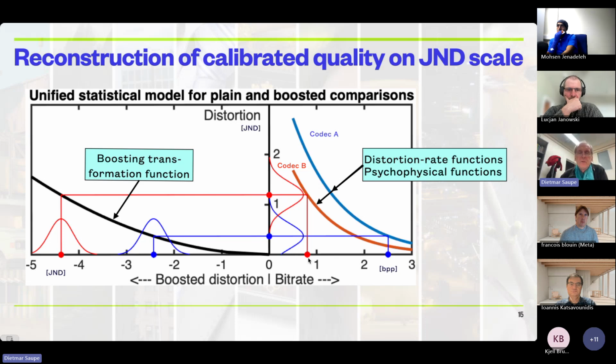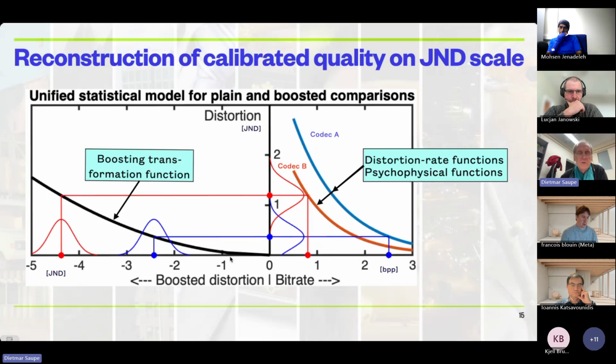Okay, and then the perceived distortions are mapped by one function to the boosted perceived distortion, or the perceived distortion for the boosted images. So these scales, on the horizontal to the left and on the vertical, those are perceived distortions. Perception operates the same on both scales, so the distributions can be modeled by the same type of distribution. We use the Gaussian here, just like in the Thurstonian reconstruction. So they have the same sigma both on the vertical and the horizontal axis. So if we compare, say, a stimulus with a bitrate 0.8 with a stimulus with bitrate 2.6, one for codec B and the other one for codec A, then there are these distortion rate functions. They map to the perceived distortion, and then they map with the boosting transformation to the boosted perceived distortion.